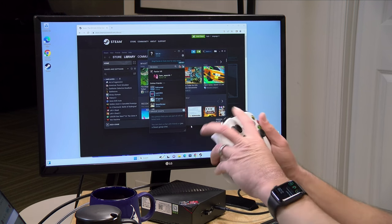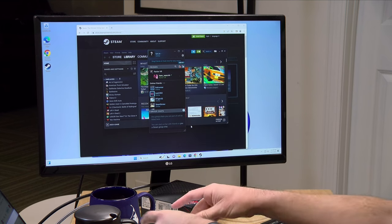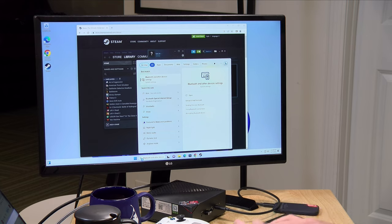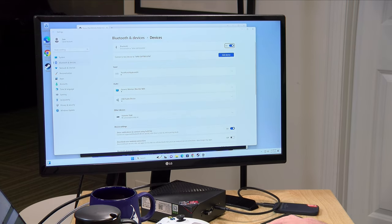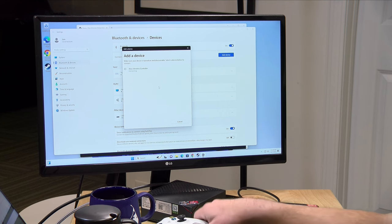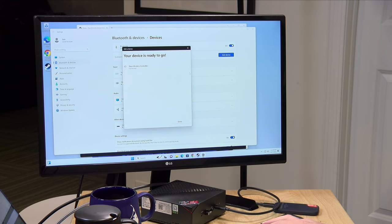And also what I'm going to do is connect up my Xbox controller. I could get my Game Pass stuff going on here too, actually, if I wanted to. Get the Xbox controller connected. We're good to go there.